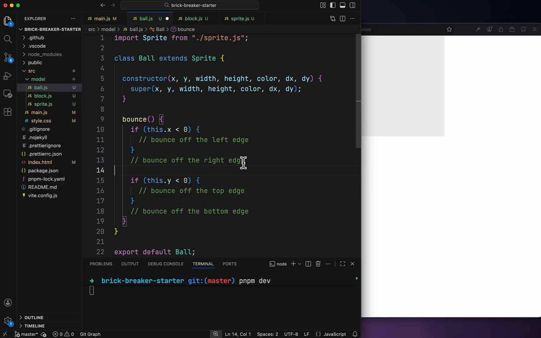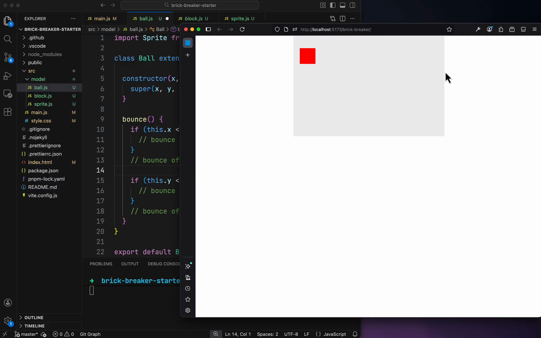Now we've got to think about how do we know if we reached or passed the right edge, right? So what happens at the right edge? Well, moving towards the right means that our x is getting larger and larger until it gets to a point where we reach the width of the canvas.